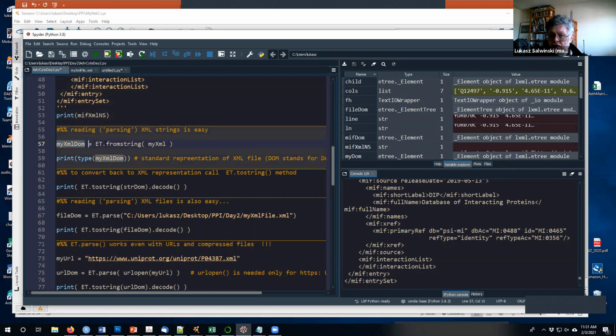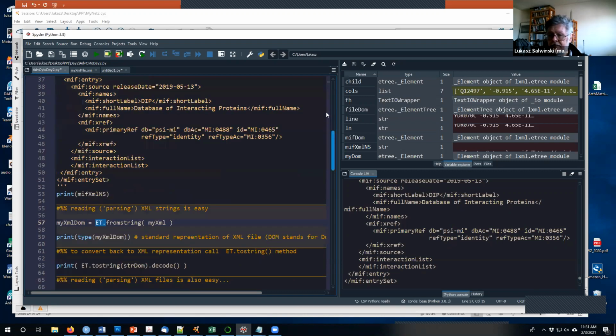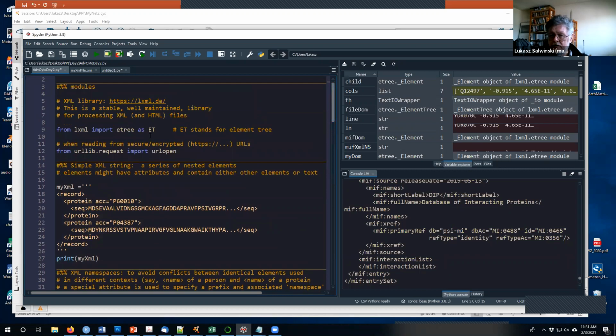Let's see what happens. Oh, and et means that this fromString method came from the et module that we just imported at the very top.